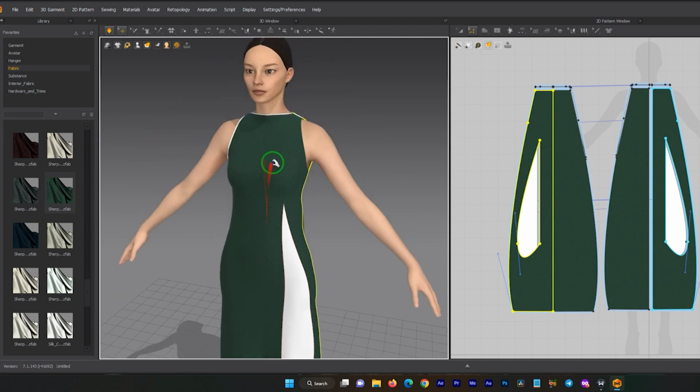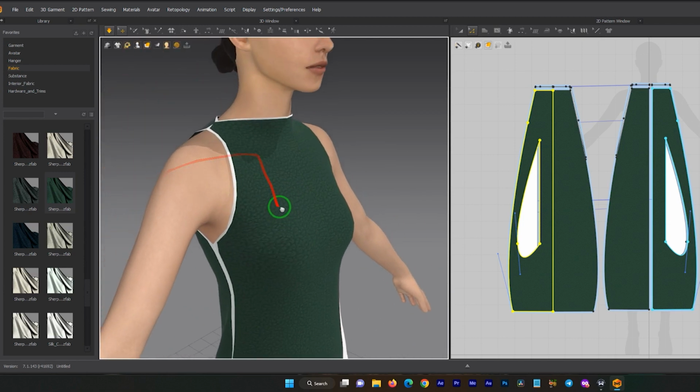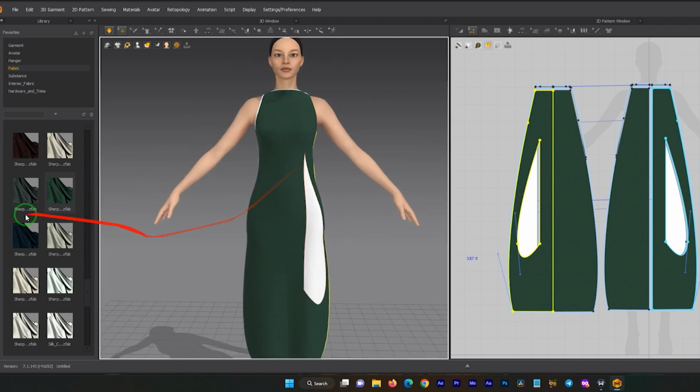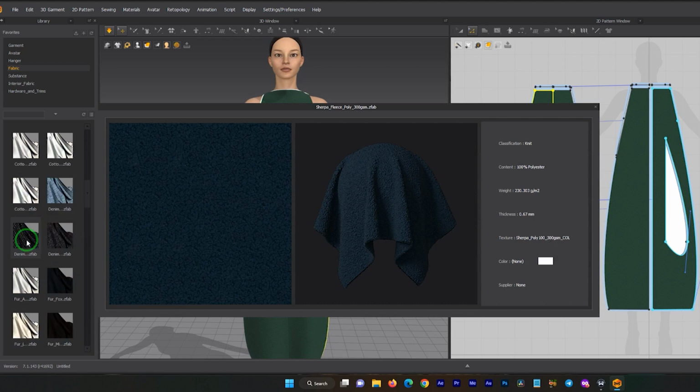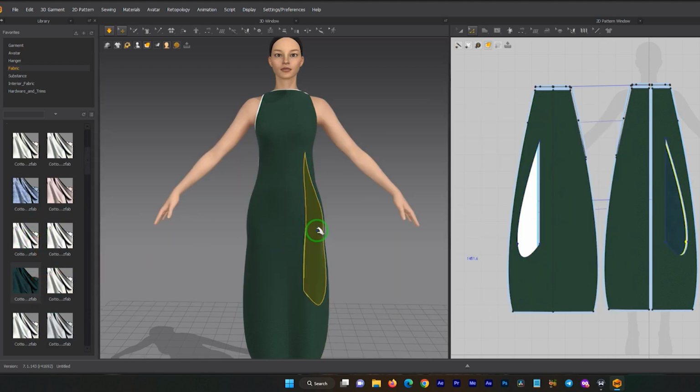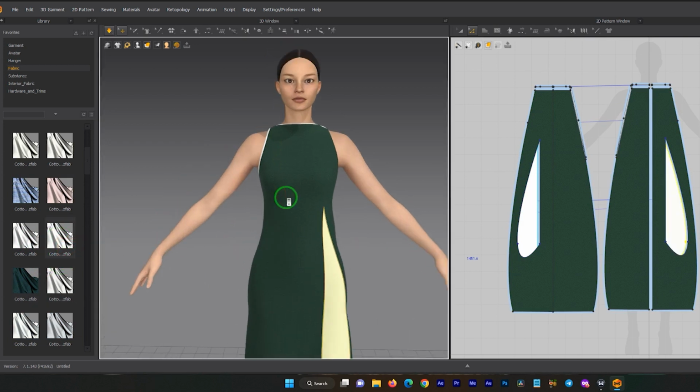Okay, so we add some texture to our fabric, and we can add some cotton on this one, or let's make it white.